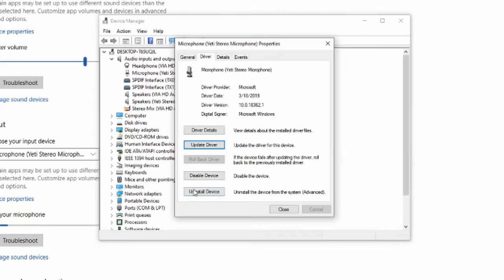So when you go ahead and restart your computer, you can just go ahead and open up the drivers right away and not have to worry about going to the website and downloading the drivers. Now let's go ahead and go to close.